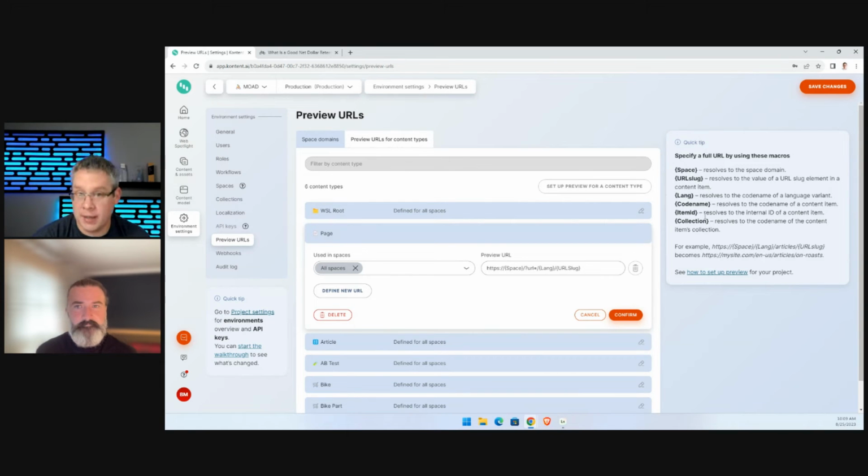The quick tip bar here on the right part of the screen gives me a bunch of help around what these macros are and what macros I can use. Notice we have collection in here too, so you can combine the collection that it's coming from. That's where I look at these things as building blocks. We started today's conversation with environments and why we'd use environments, and then inside of that, collections, and now on top of that, spaces. Those build together to give you multi-channel preview, multi-channel Web Spotlight, and ways to divide, distribute, manage and govern content efficiently. The whole system is just meant to work together.